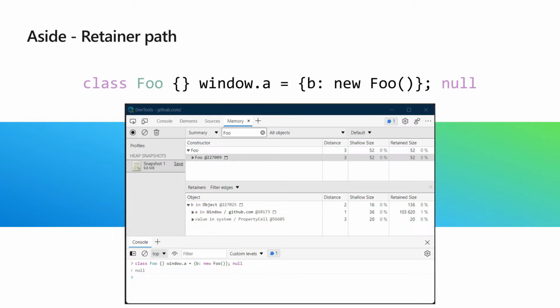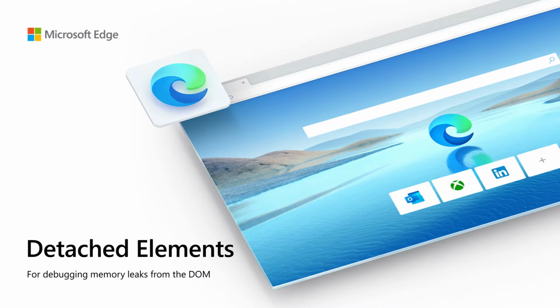So then if I'm wondering, how many objects of this class foo exist at this point in time? What I can do is take a snapshot and use the class filter on top to search for foo. I do this and I find one object. If I click on it to inspect it, I see that the retainers appear at the bottom, and they confirm my mental model because they show me that foo is being referenced by an object via a property called B, and then that object is in turn referenced by a property A coming from window. So now I know that if I want to allow GC to remove foo from memory, first I need to delete the connection B.